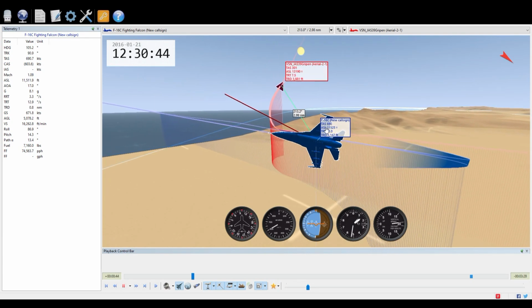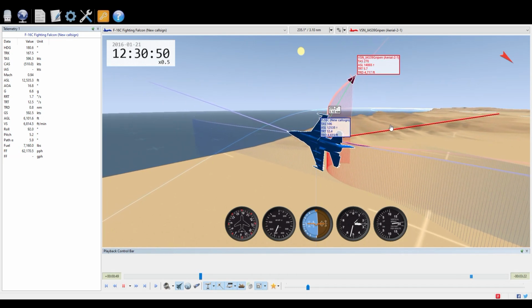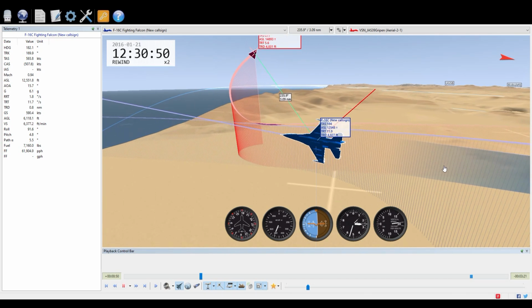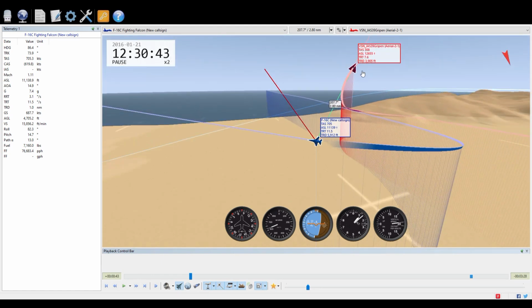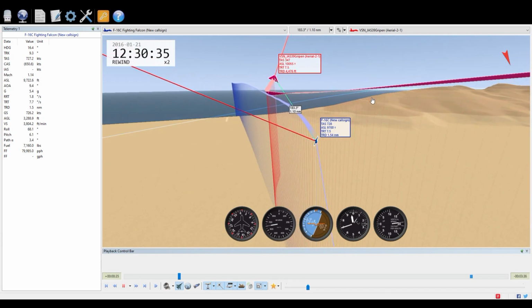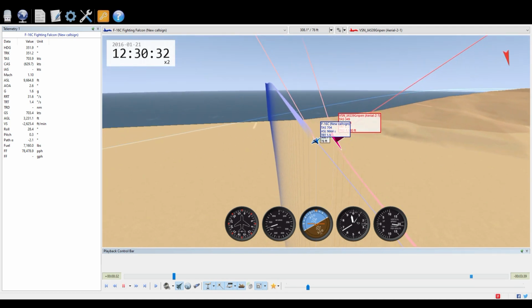But right off the bat, this guy's hard to see for me. Everything's hard to see for me in the sim. But this guy, I was losing track of him big time. So in this turn, I lost track of him. But in here, you can see I'm cooking. He's going really slow. I say really slow. It's not that slow, but at the merge, I'm going twice as fast as he is.